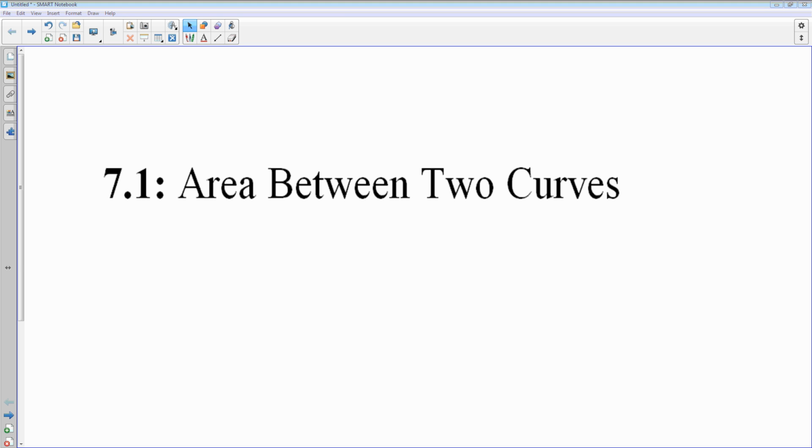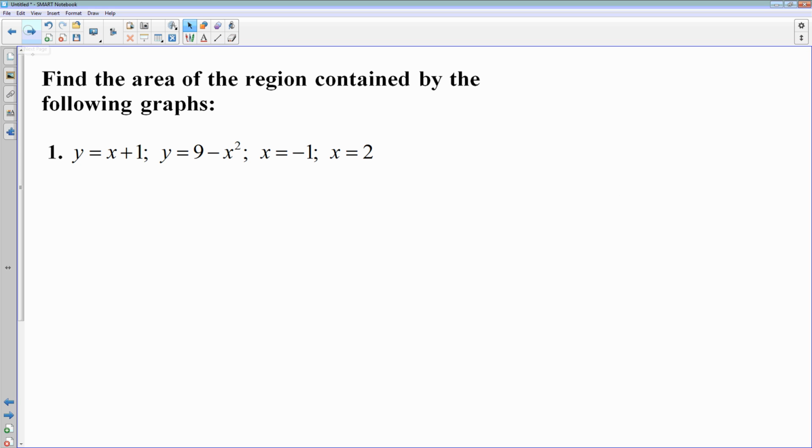In this lesson, we're going to look at finding the area between two curves by using calculus. I don't know if there's another way you can get the exact area. Anyway, finding area between two curves. So we're just going to start with real problems instead of crazy notes or something.